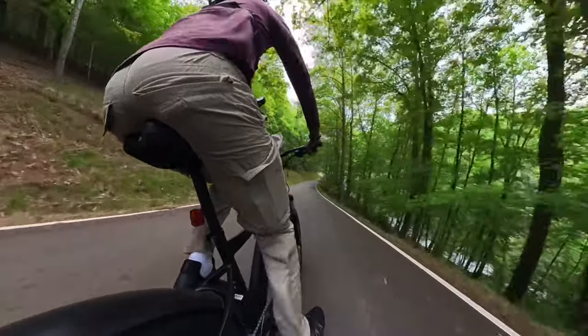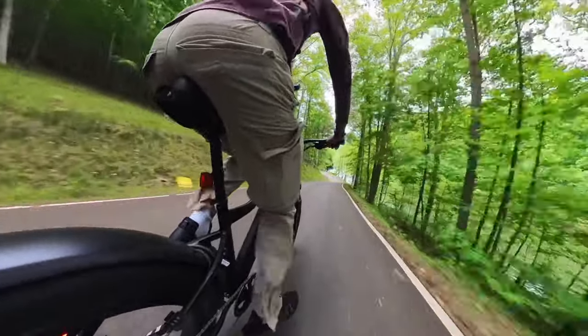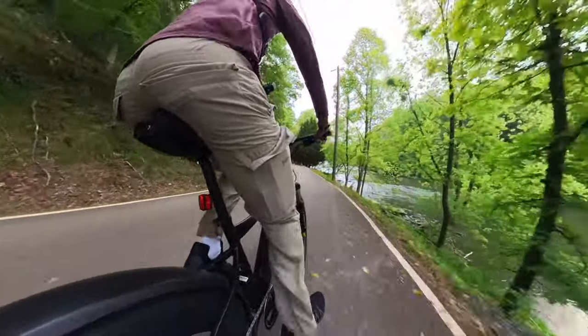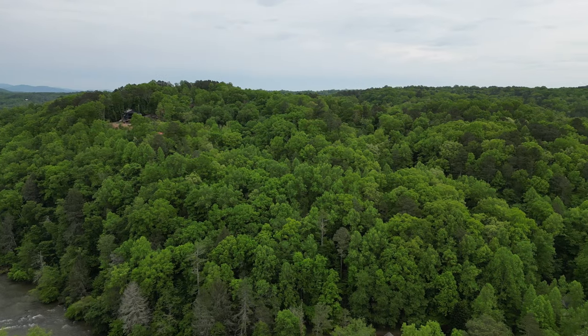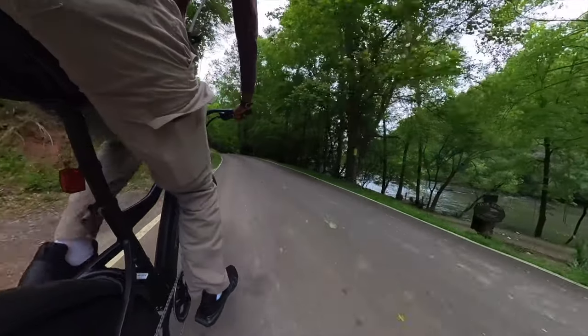This is more than just a bike — it's a testament to how far e-vehicles have come. Let's start with the heart of the beast: the motor. Right off the bat, the motor of this thing is a monster. It packs a punch with a 750-watt internally geared brushless hub motor, and it's got serious torque with up to 80 newton meters.